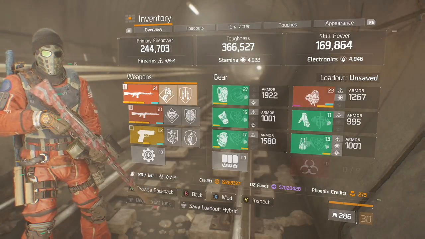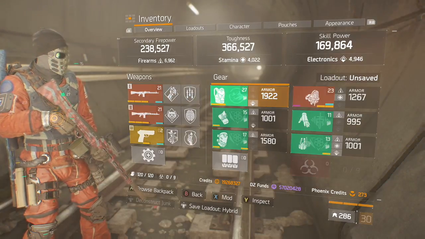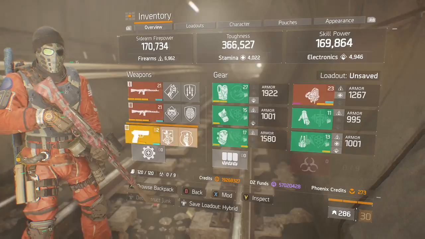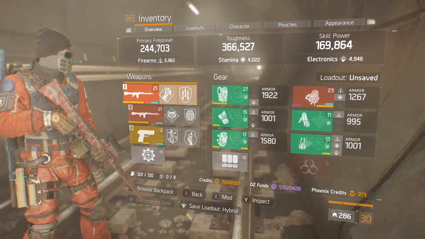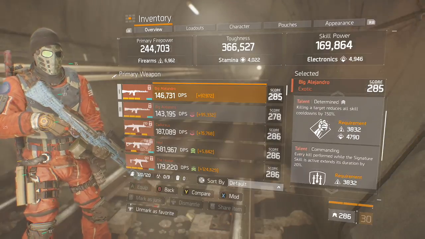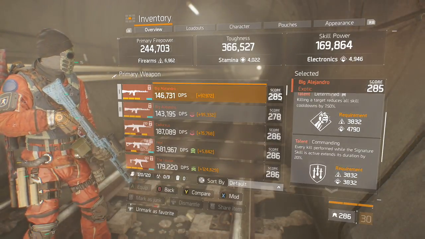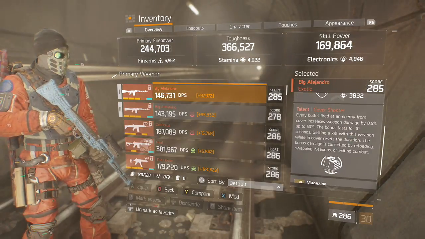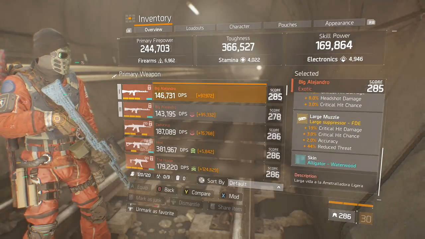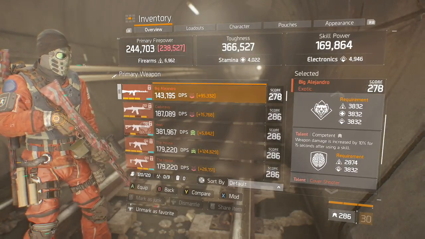I went with double Big Alejandros because I want to be in cover for the ambush modifiers. I went with about 6,900 firearms, 4,000 stamina, 4,900 electronics with about 169 skill power. On the primary Big Alejandro, I went with Determined and Commanding. Determined reduces your signature skill cooldown when you get kills, and Commanding keeps your signature skill up, so when you have a tackling going, it will keep your tackling going, and when you get done with it, it will basically be back for you to have it again.